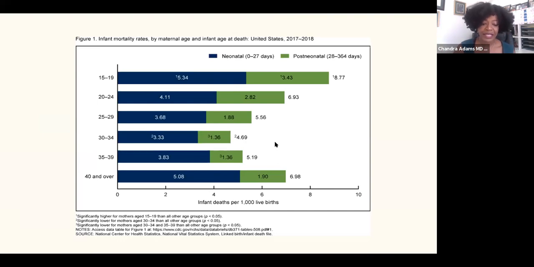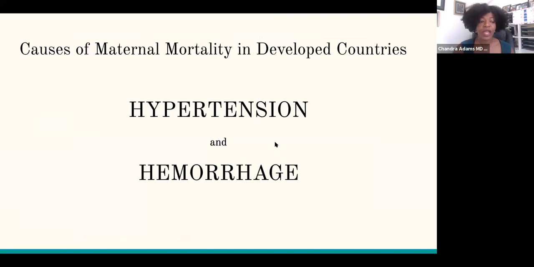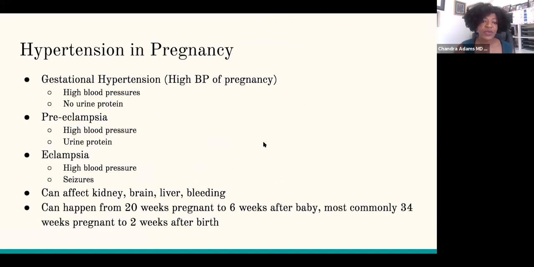But what is killing the mothers? Two things: high blood pressure and excessive bleeding, excessive blood loss. Feliciana mentioned both of these things in her talk earlier. I just want to breeze through. I'm just putting this slide up for information. I'm not going to go in depth on these definitions because the technicalities aren't as important.